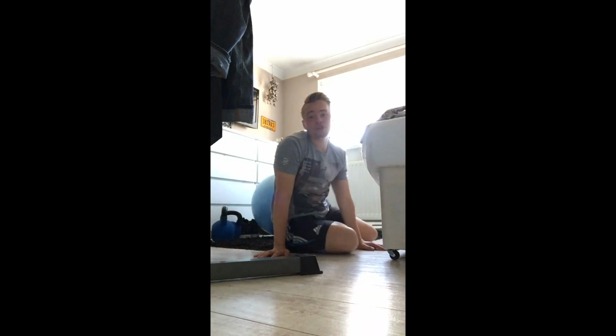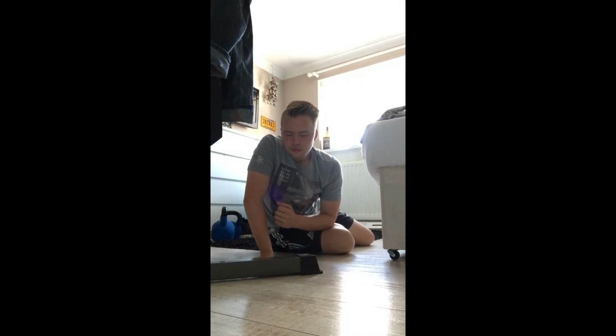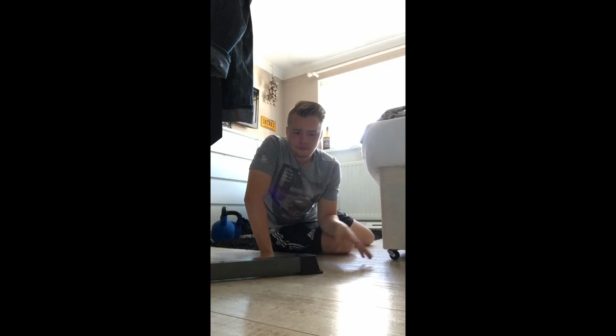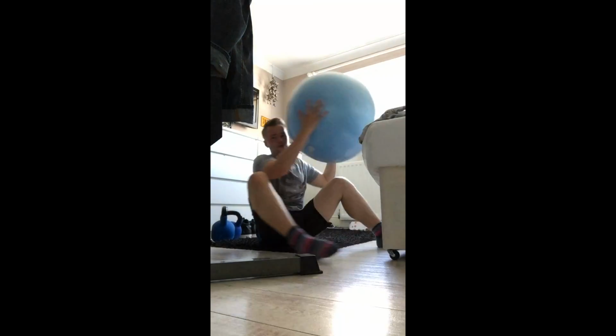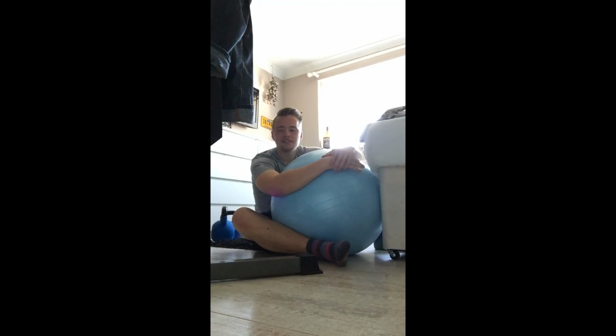However, doing that, I'd recommend doing 5 on each side. So 5 on the left side, 5 on the right side, and I'd say do 3 sets of that, and that will help you out massively with this exercise, and also with helping with scoliosis as well. So that's the 2 exercises I've got to show you today, and I hope you've enjoyed that. I know I introduced a different exercise at the beginning, I think it was the 1-arm reach. I decided to scrap that simply because I feel this one is better. I wanted an easy exercise that anyone can do, and anyone can do this one.